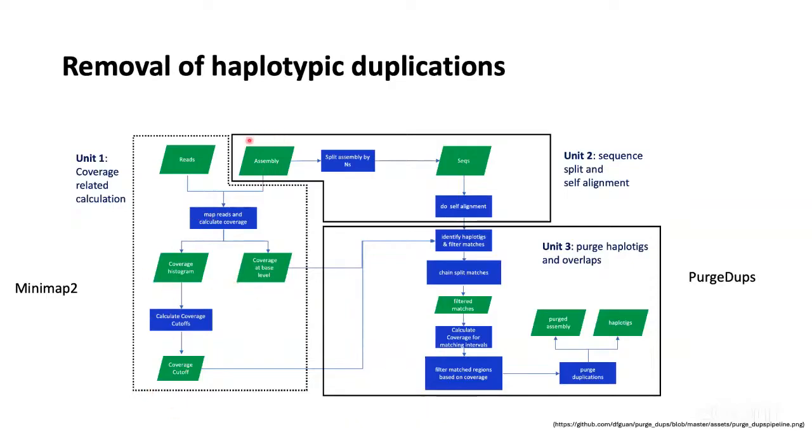output. And then the next thing it does, it splits the assembly into chunks of say 10,000 base pairs, for example. So it splits the assembly by a certain length, and then it does a self-alignment, right? So using the self-alignment and the coverage results, it checks for haplotypes, or rather contigs that are identical, and filters these as exact matches. And so it removes these duplicates this way, and you'll end up having a purged genome, and some of the contigs that were actually removed. And what is interesting with this tool is you can redo these steps until you get a decent haplotype set that is less duplicated, and it's also close to your estimated value.